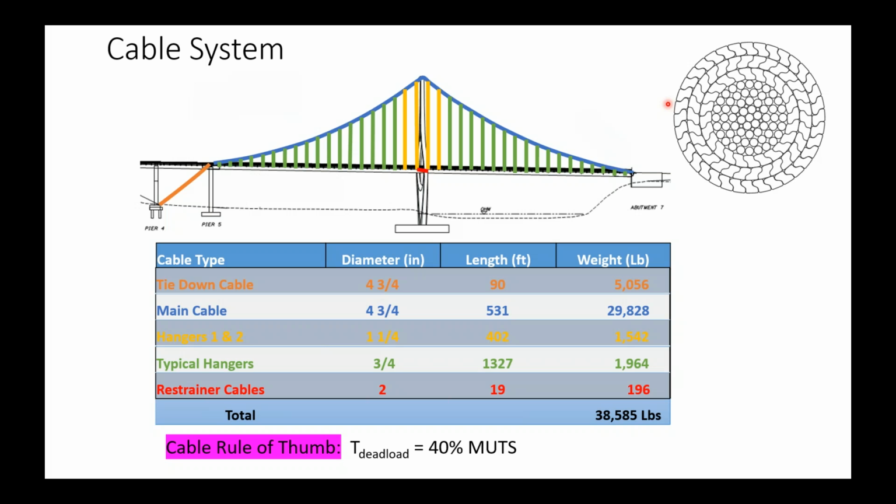So that testing system, I guess before I get to that, the rule of thumb, if you're designing cable supported bridges and you need to get a quick estimate at the beginning, is you want the dead loads in the cables to be on the order of 40% of their strength. So that's a good way to get started on the size of these cables and get a good early estimate on it. So that's where we started, and it ended up pretty close to that number as well.